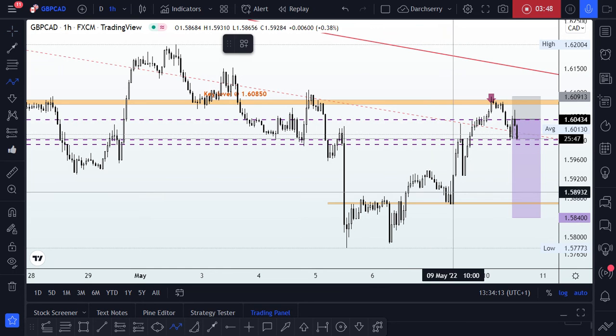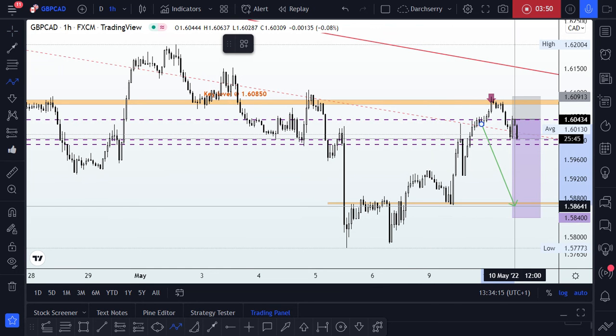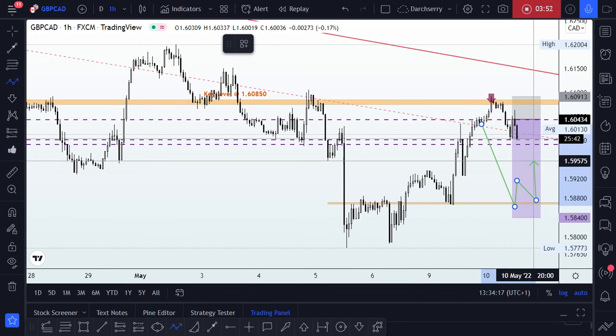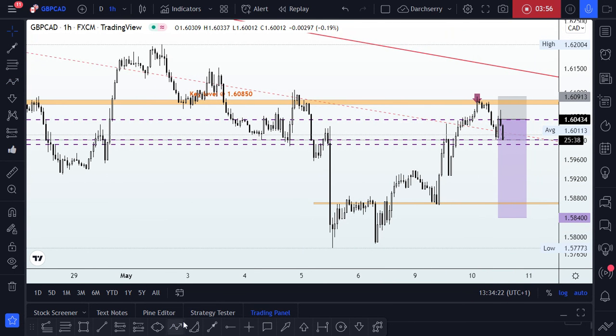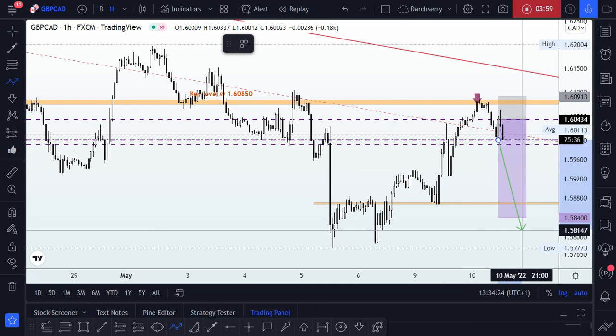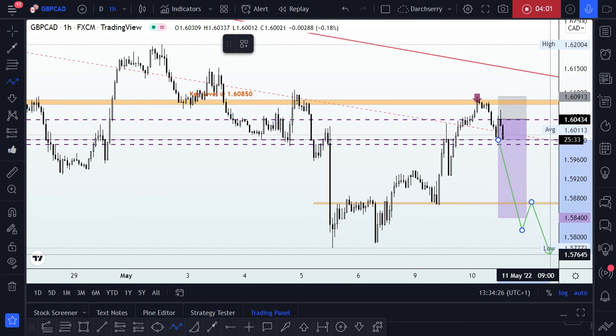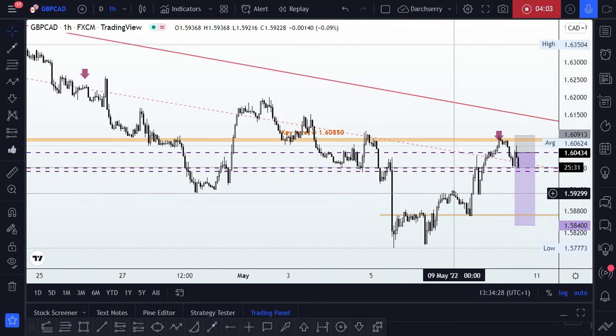As we can see, when we look left, we have structures lining up around that area that might send price to the upside one more time. However, if we have a breakdown of that key level, a retest, then we might be adding positions for a downtrend continuation in the future.